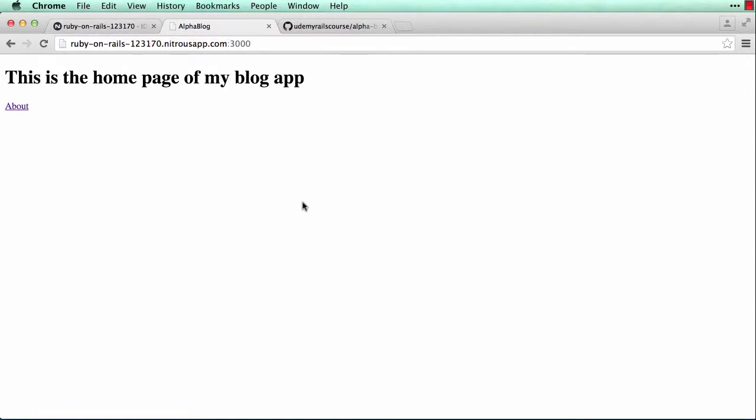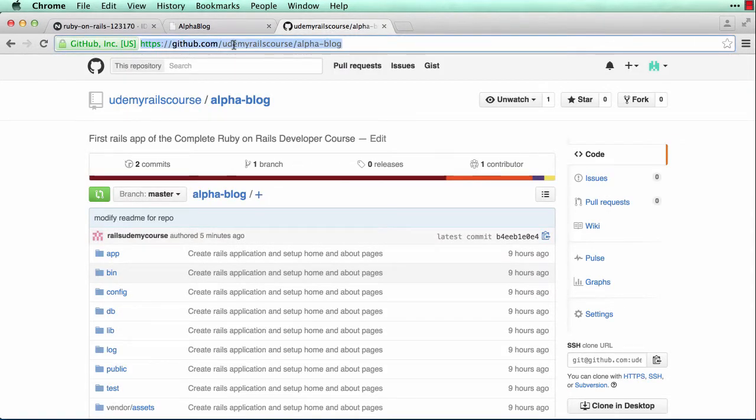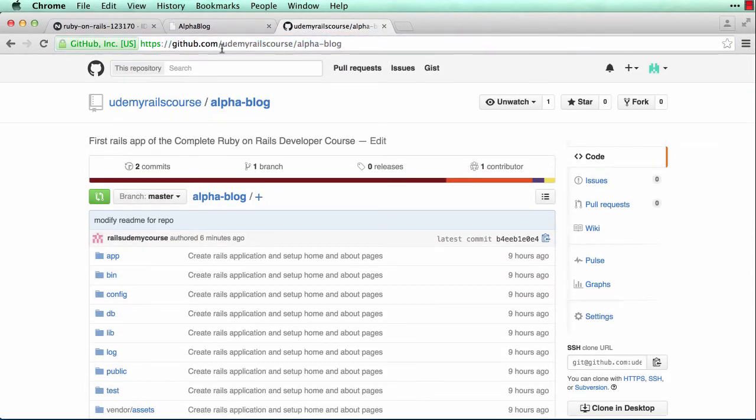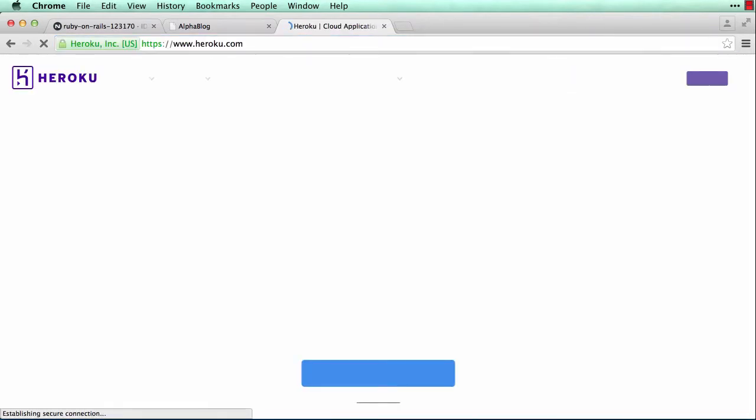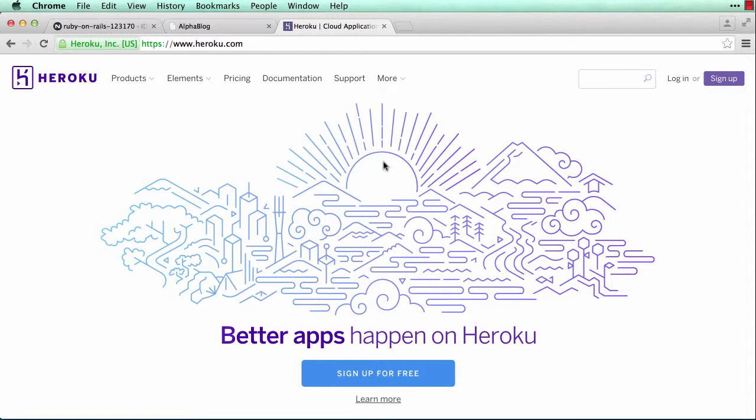To deploy and host our application in production for free, we'll use one of the easiest hosting services out there for Rails projects, and it's called Heroku. So navigate over to a new browser window and type in heroku.com. Okay, now there are a lot of other hosting services for production, but in my experience, this has been the easiest to work with, especially when starting out. And also their free tier is good enough for most starting apps. Now in the next video, we will deploy our app to production using Heroku.